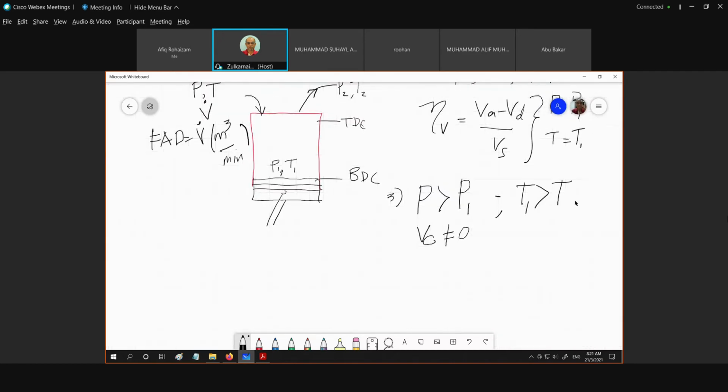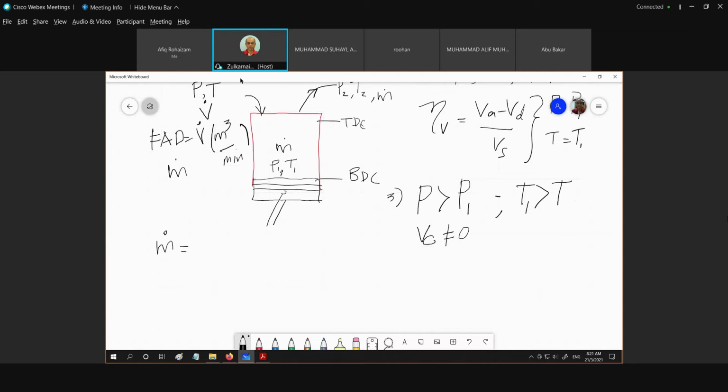Therefore, we now have 3 conditions. The free air condition, the condition towards the end of the induction stroke, and then the third one, which is state 2, the delivery. So if we look in terms of the M dot, we can get it in 3 conditions. We find that there is an M dot here, an M dot here, and an M dot here. Right? For a steady flow device, usually the M dot is the same. M dot here is the same, M dot here is the same, M dot here is the same.